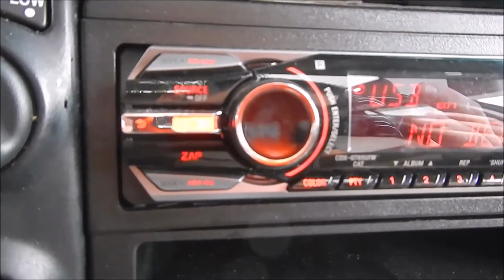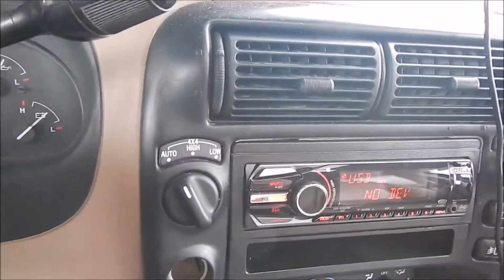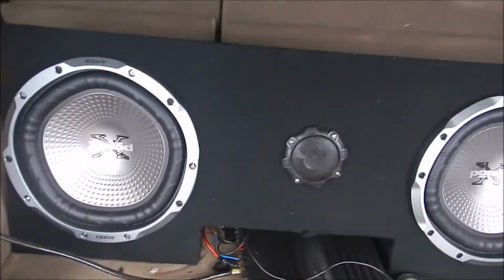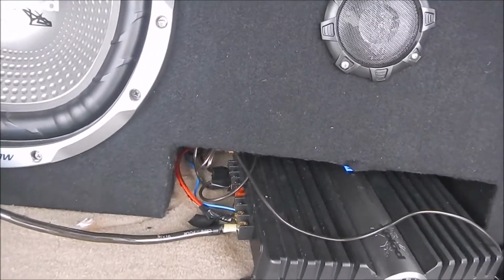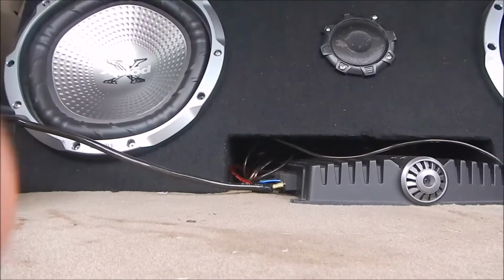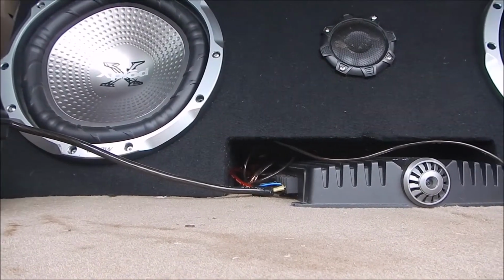We got a Sony Xplod head unit, and let's go in the back. I got everything hooked up here. So before I disconnected it, I wanted to do this one video. We got two Sony Xplod subs. They both are 1300 watts each, and we got a 1400 watt Sony Xplod amp. So let's set up. It's windy out here, so it's kind of annoying, but anyway, let's turn it on.